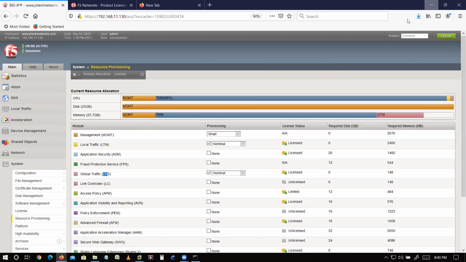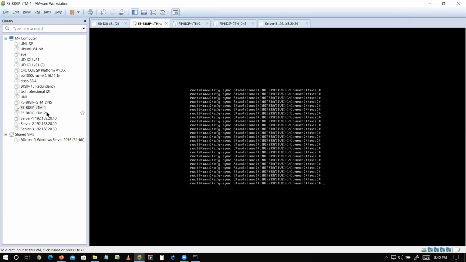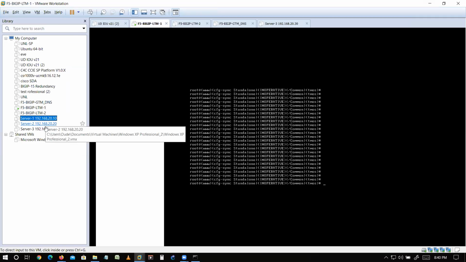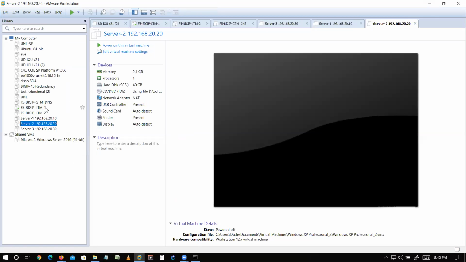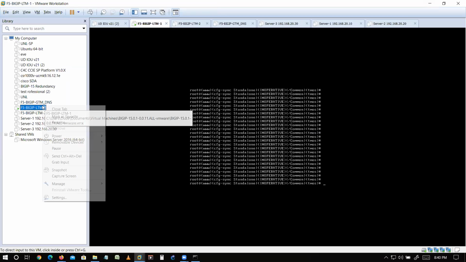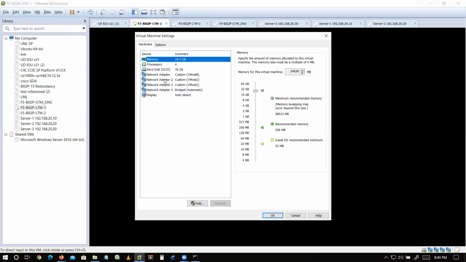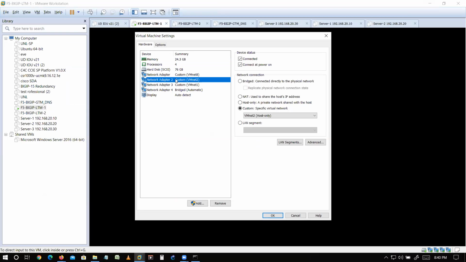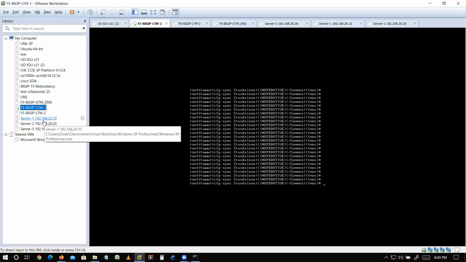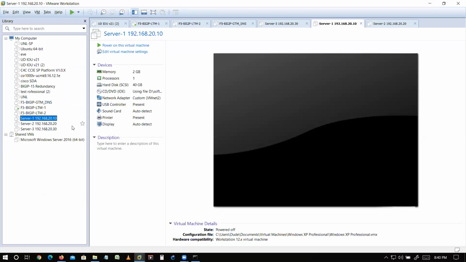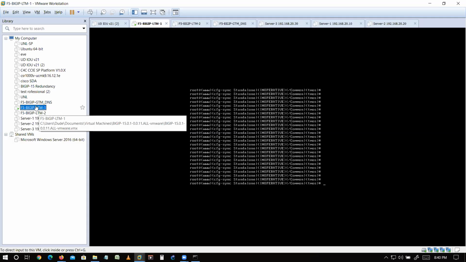The second task, what we have to do, we have to install some servers. As we have server 1, server 2, server 3, we have these servers and make sure. Right now, let me show you. We just go to the settings here. My VMnet 2. So this is 1.1, 1.2, 1.3. My 1.1 is having a connection with VMnet 2, right? So the server 1, the server 2, the server 3, these three servers should have the VMnet 2 connection. Basically these three servers and the interface 1.1 are having a connection on the same segment, right?